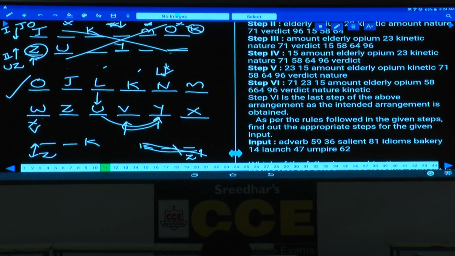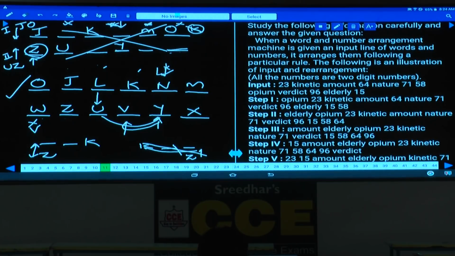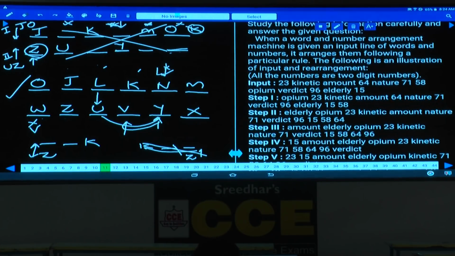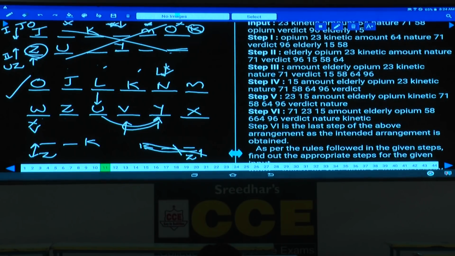Now in this question, numbers 11 to 15, these questions are based on input and output, isn't it? Now in this input and output, tell me how many elements are there in the given input? 1, 2, 3, 4, 5, 6, 7, 8, 9, 10, 11 and 12. In total we have 12 elements. And which is the final step here? Step 6 is the final step. That means there are 6 steps altogether.